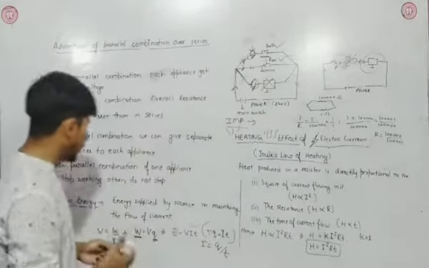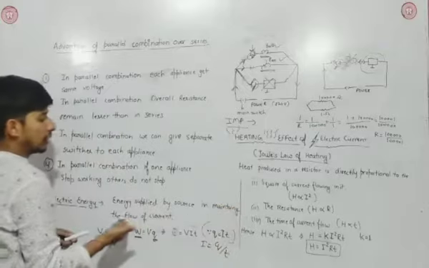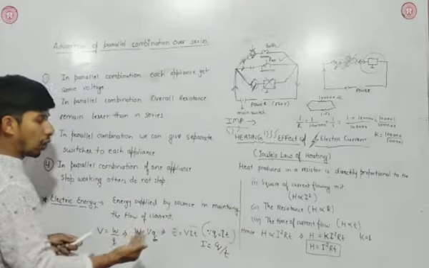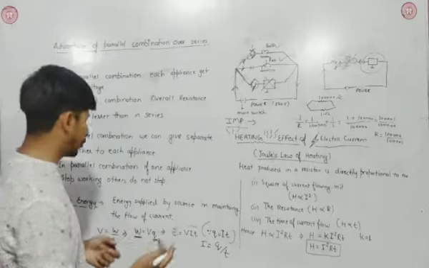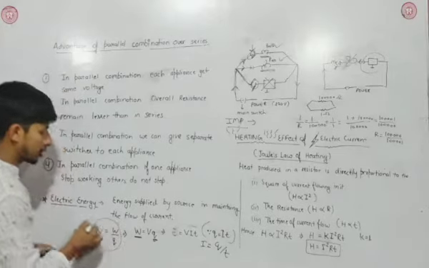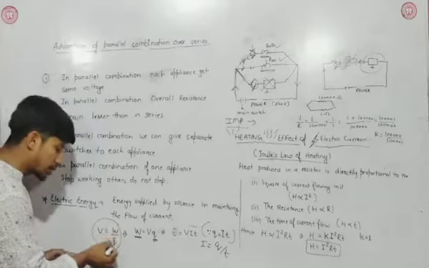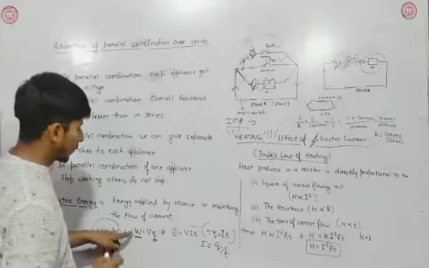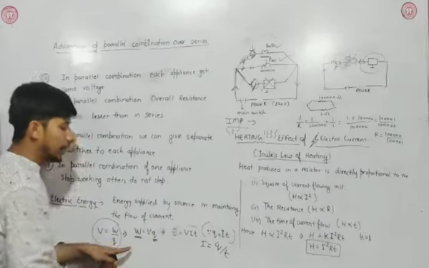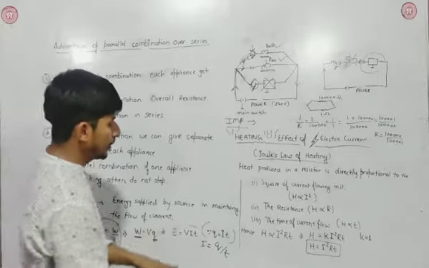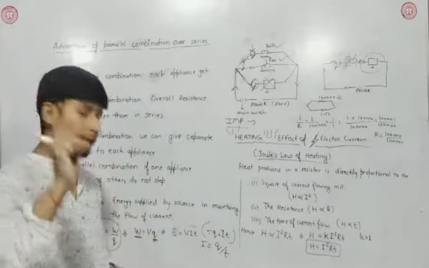Is it clear to you? So energy supplied by the source in maintaining the flow of current is called electric energy. So we can take out a formula for that. You know the electric potential formula, V is equal to W upon Q, where W is the work done and Q is the charge, right? So you can write this formula as W is equal to VQ, and we know that I is equal to Q upon T.